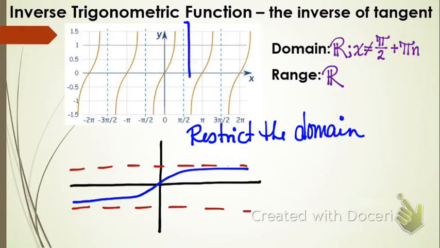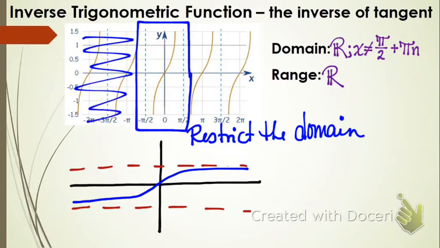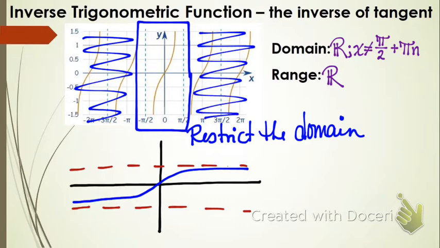Why don't we focus just on this guy? We'll restrict the domain to just that one where the x and y axis cross. So we're going to get rid of this. We're going to get rid of this. So what's that window that I'm looking in now for my domain? Negative pi over 2 to pi over 2. Just like when we were talking about sine, we restricted it to that same window.